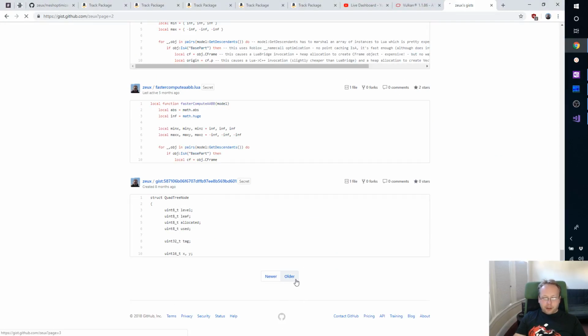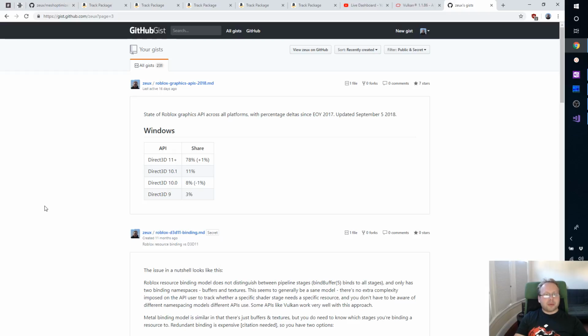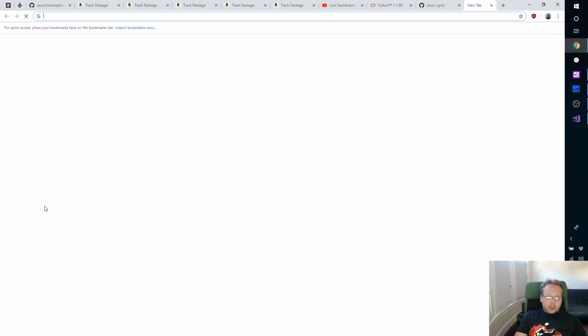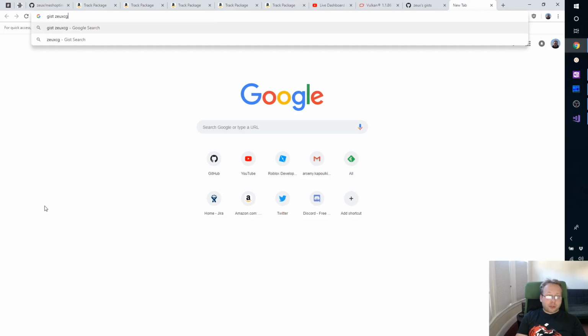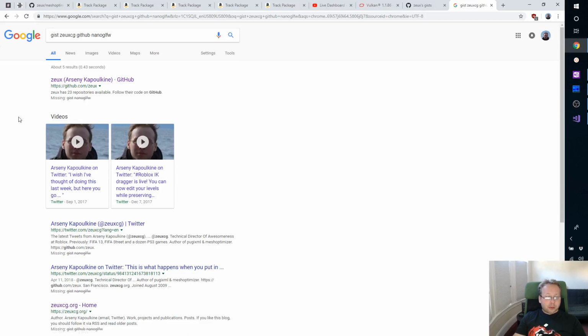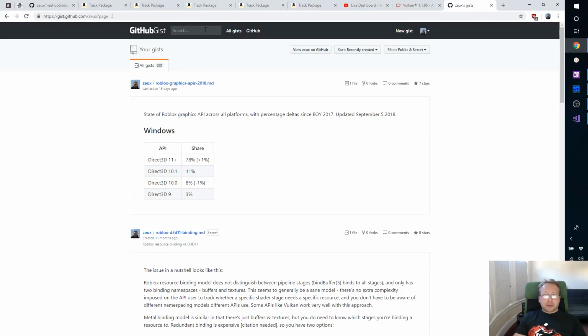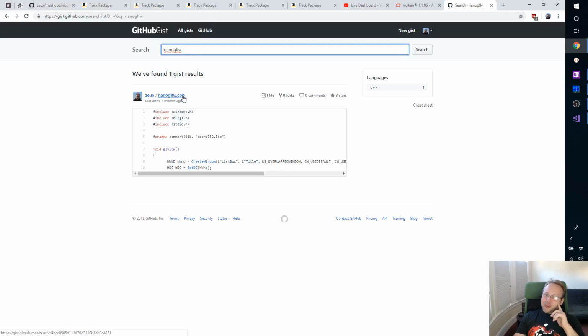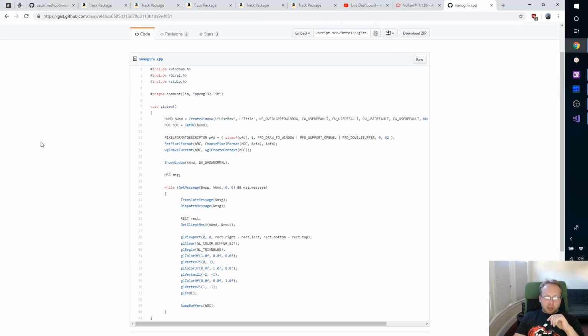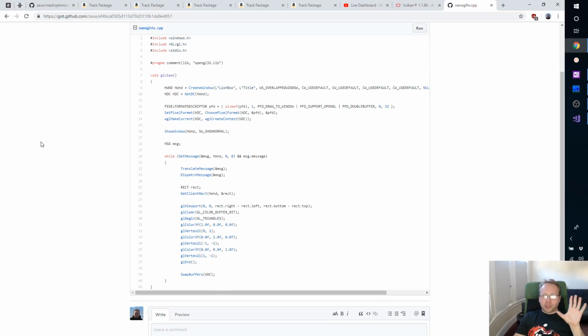I had a thing that will be impossible for me to find. All right, let's try Google search. GitHub is really nice. I was going to say the non-nice thing is that search usually doesn't work, but the search does work. So this is a minimal hello world on Windows in OpenGL 1.1, 41 lines of code.